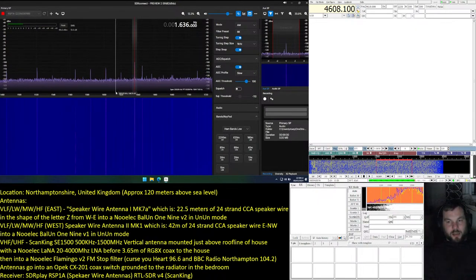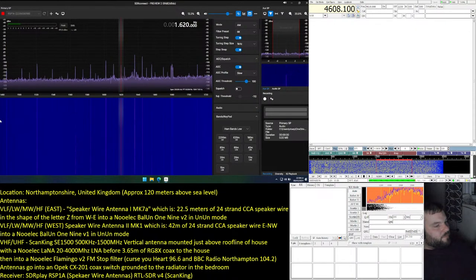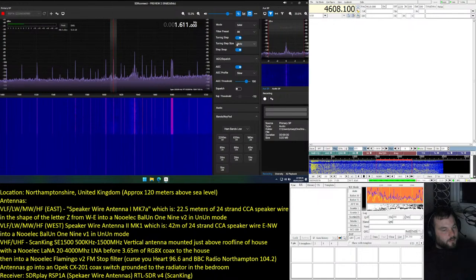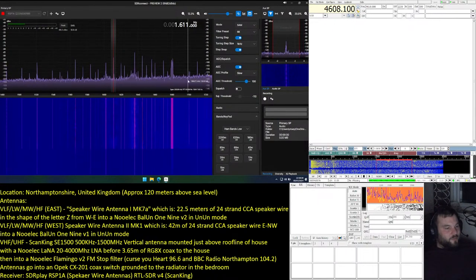16.11... 16.20. Oh, actually, West Antenna's better. Oh, there you go. This one of the Dutch pirates, you think?